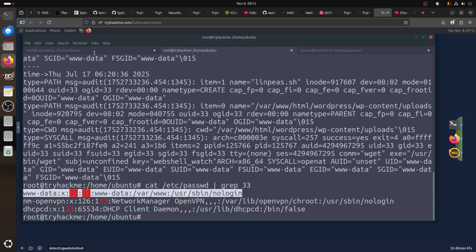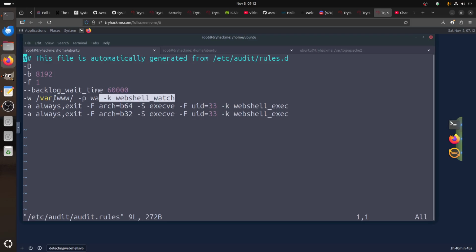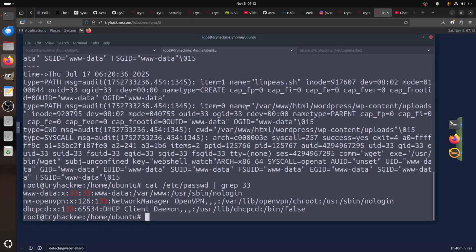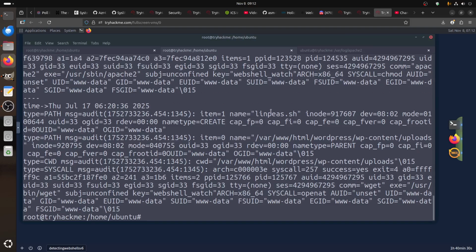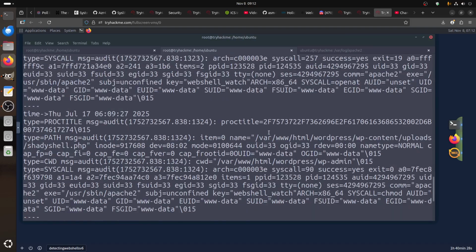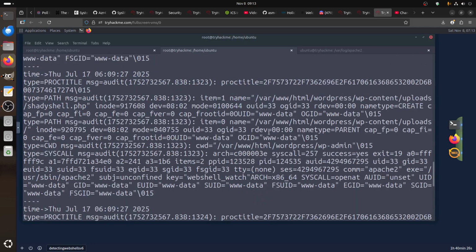So we know what these things do. This one interacts if someone uploads or changes a file in /var/www. This one is access, so anything run, any command run by that user www-data. So we can start with that. Our friend, the watch. The watch is smaller. You can just scroll here.